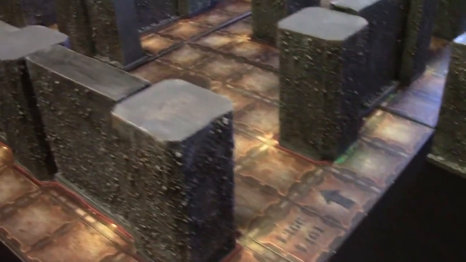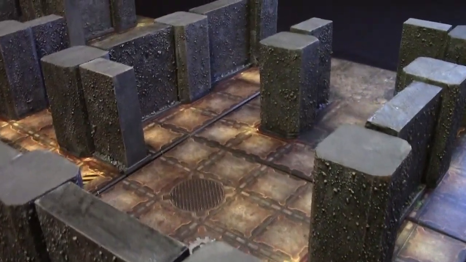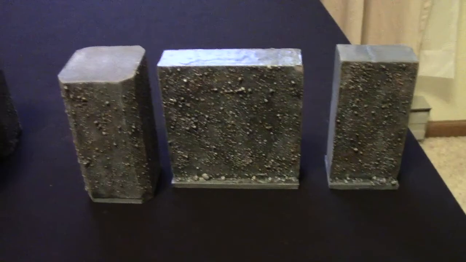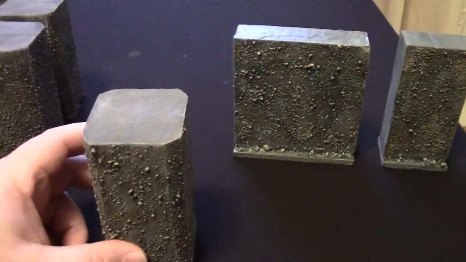create our modular terrain. So you can kind of see a little bit of the gaps between the walls and stuff, so that way you can see exactly how it'll look once you get it all organized. And what Iron Major did is he pretty much made this out of blue insulation foam as well as foam core.